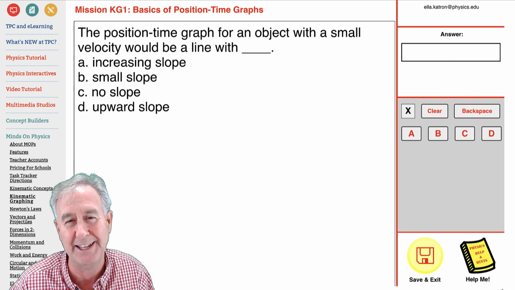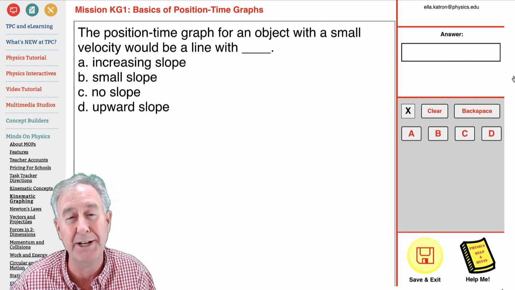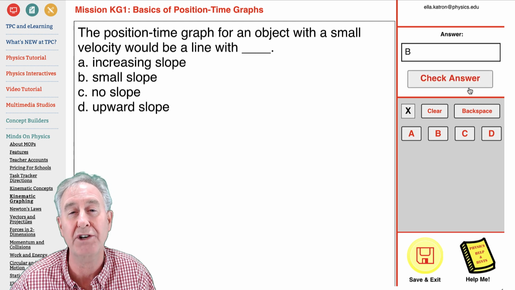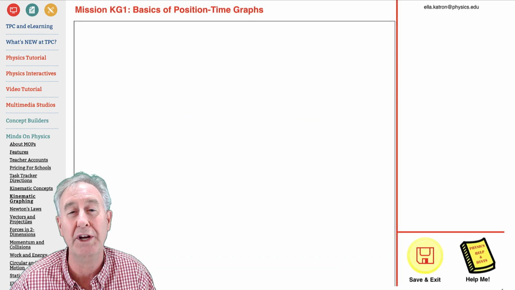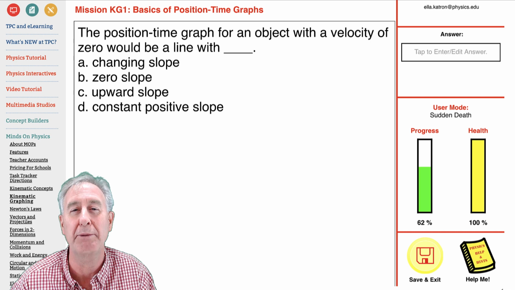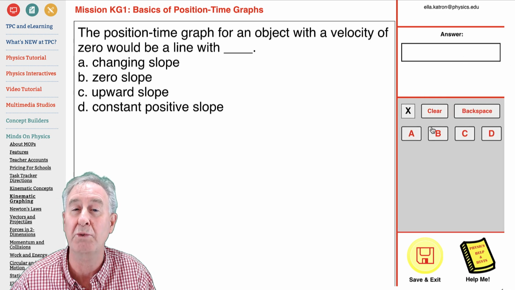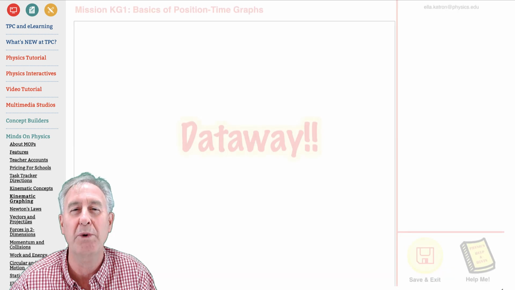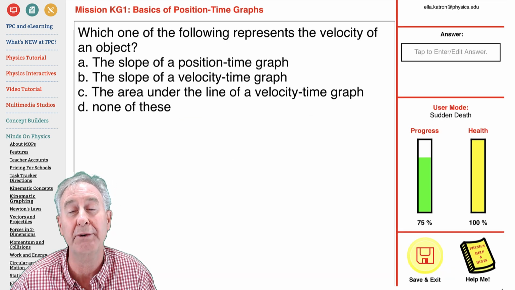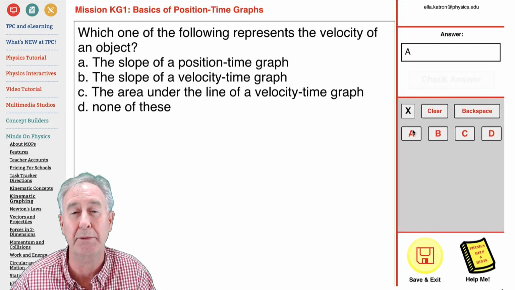Behind the scenes, each Mindzone Physics mission consists of a large collection of questions that are organized into question groups. There may be as many as 10 question groups within the mission and 4 questions within every question group. The question groups are scrambled and delivered at random to the students, and the exact question within the question group that the student is given is also determined at random.